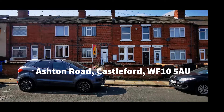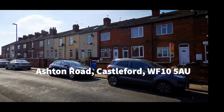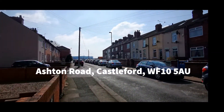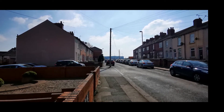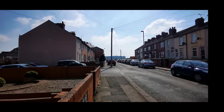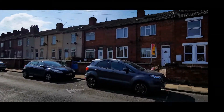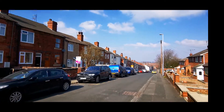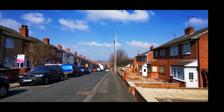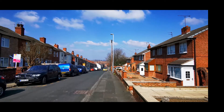So here we have Ashton Road. Ashton Road is approximately a quarter to half a mile from the Glashouton Junction 32 Escape Leisure and Retail Complex. So within a five to ten minute walk, and it's also within a few hundred meters of Smallthorne Henry Moore Primary School, and around about a ten minute walk into the Castlewood Town Centre.